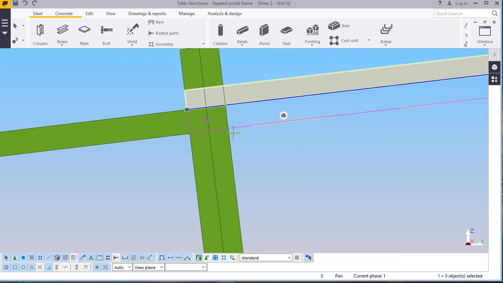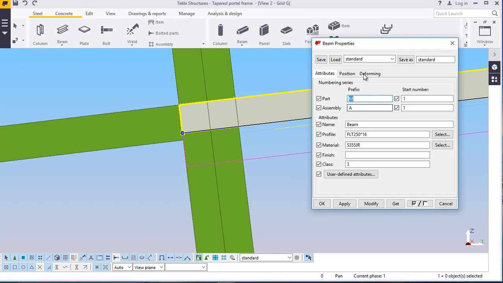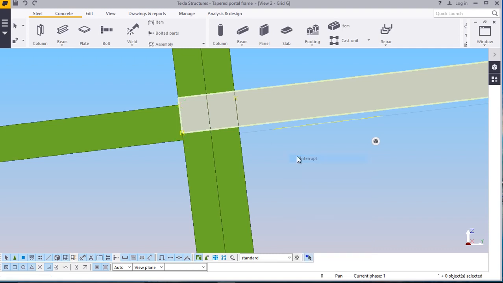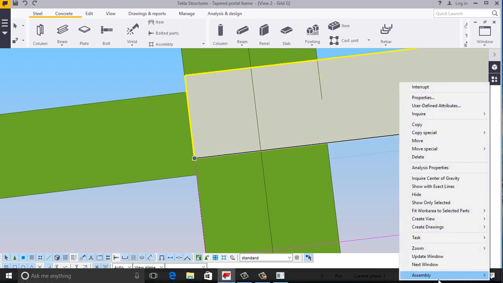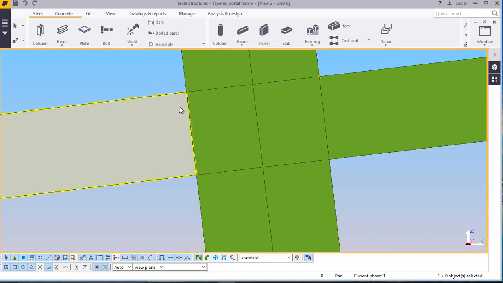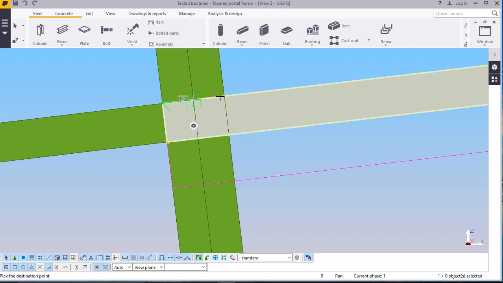Click on that, bring this there. This should be 20 millimeter thick, not 16. 20. Apply that and apply. Interrupt, you want a move command. Interrupt that, click move command, snap there and bring it there. Not accurate, undo, click that and move. Perfect. Click again and move. Place it there.